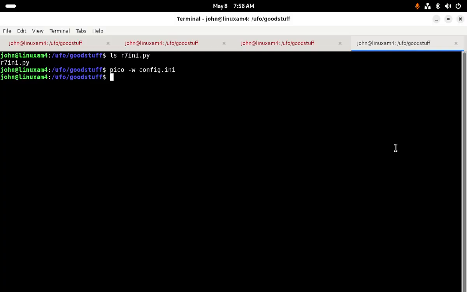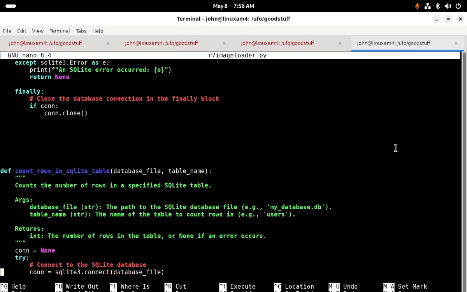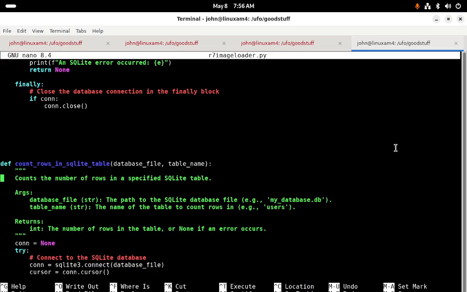If you want to look a little bit at the code, the image loader just uses the trig database function, not necessary, but it can be used if there is an idea to do it. Count the rows in the SQL table.